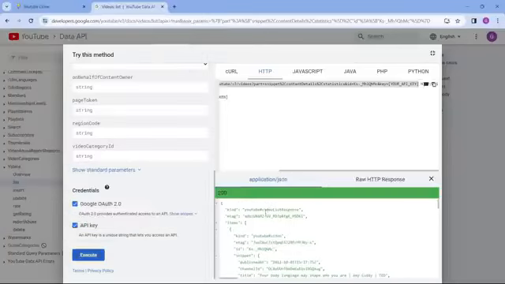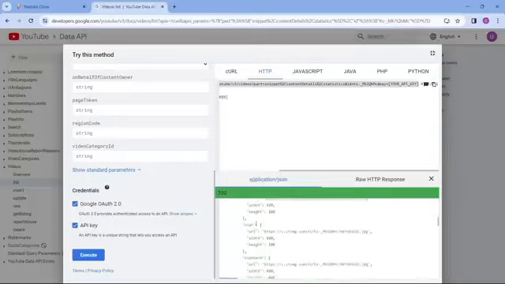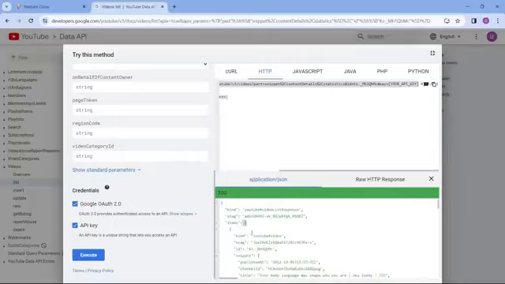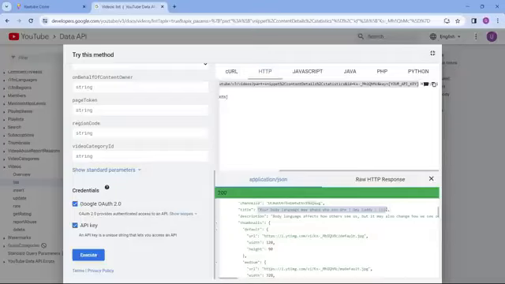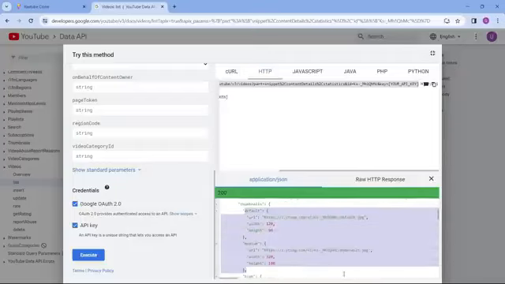So here in this response, in the items property, we will get one array. In this array we have one object, and in this object we have video ID, published date, channel ID, video title, video description, then thumbnails.